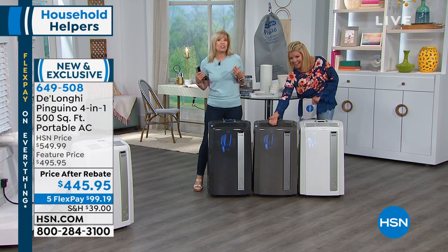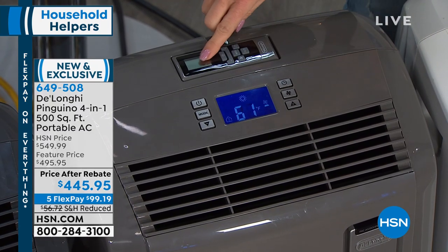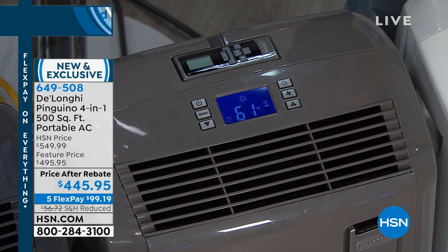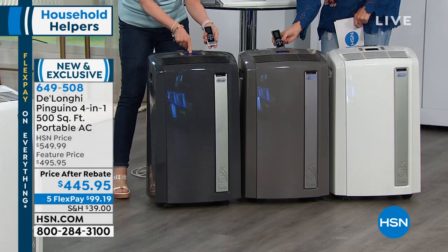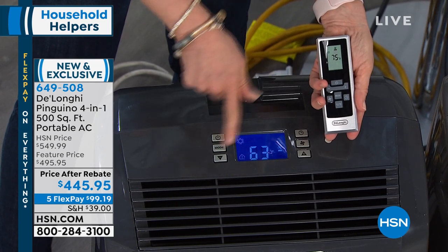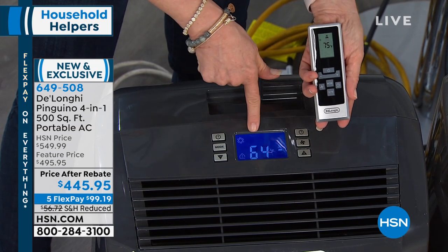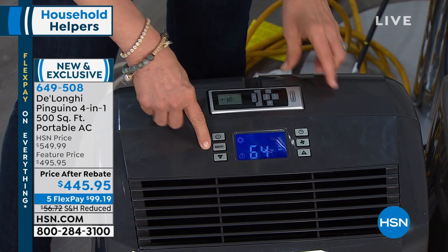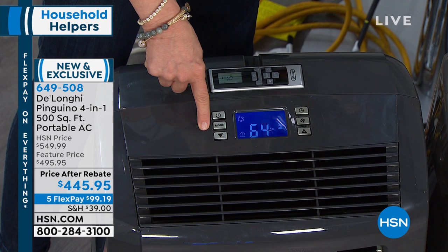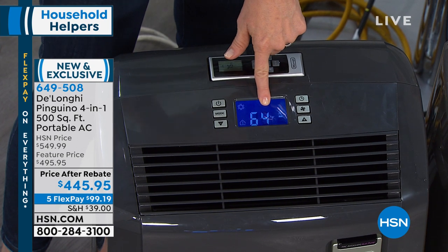We have four units on in here. Only one heater — but the great thing is it's all in one. You have the remote — you can do all the temperature control from the remote control. It has a digital display on the front, just like your central air at home. You can set it from either your remote or the unit, up or down. To switch modes — from air conditioner to heater to dehumidifier — you just push the button. Your digital display is a great way to save money because you set it and it will automatically adjust.